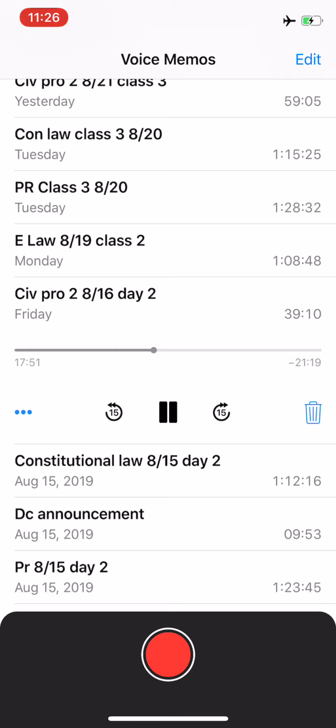Your book talks about the need to include a specific dollar amount in your prayer for relief. I do not agree with that. It has not necessarily been my experience, but that differs from jurisdiction to jurisdiction, and make sure that you are checking the local rules in your jurisdiction before you file anything. As we've already seen, Kentucky Civil Rule 8.01, which is the counterpart to Federal Civil Rule 8(a).